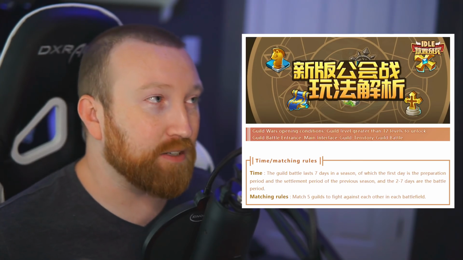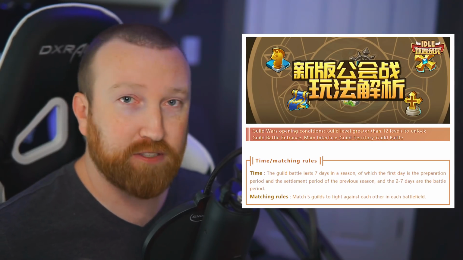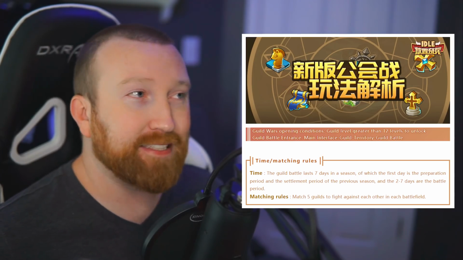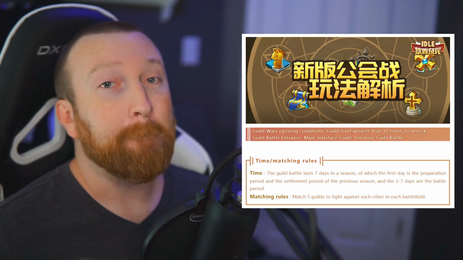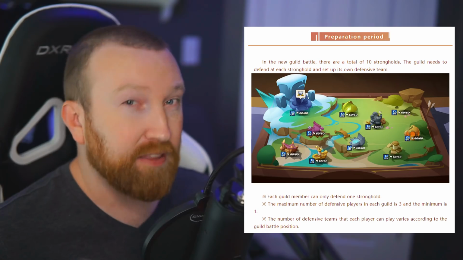So each Guild War will still last the full 7 days. The first day being the preparation phase. So everybody sets up their lineups, their teams, things like that. And then the 2nd to 7th days are all battle phases. So there are 10 areas here of interest that we need to pretty much defend in the preparation phase.